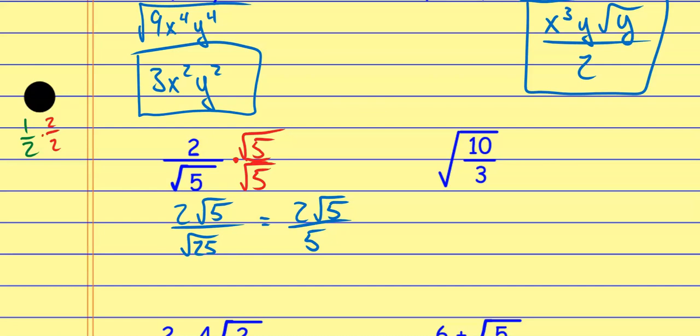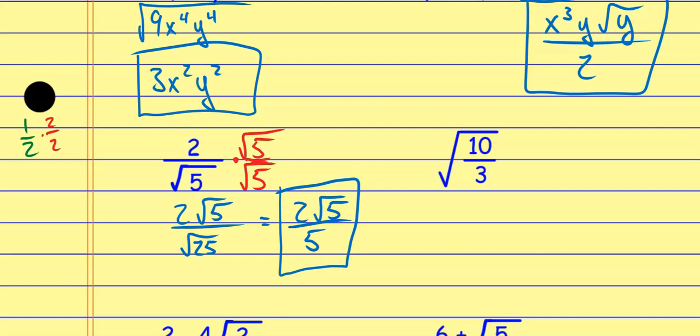But the difference is I no longer have a radical in the denominator. And I can't simplify those 5s because one's on the inside and one's on the outside. Remember, applying that same rule that we had for multiplication, outside divided by outside, inside divided by inside, that's the answer for this one. We've rationalized the denominator.